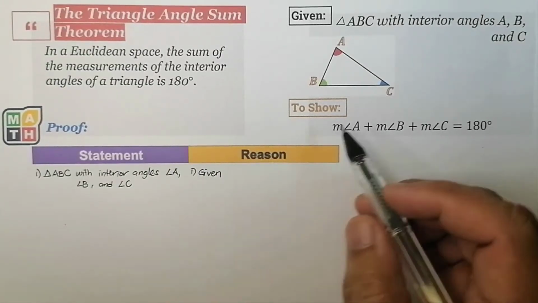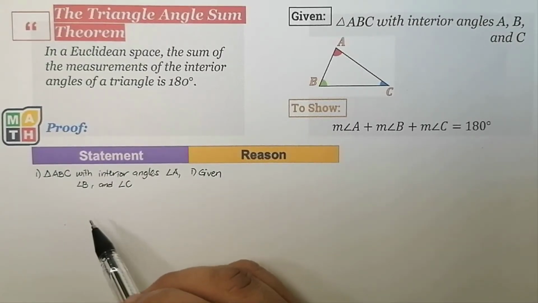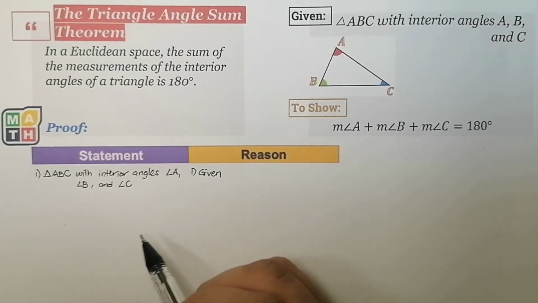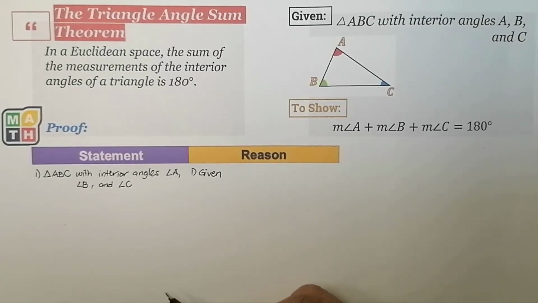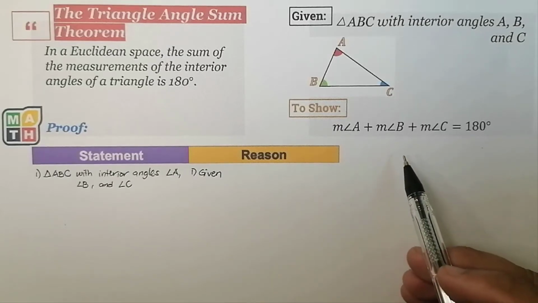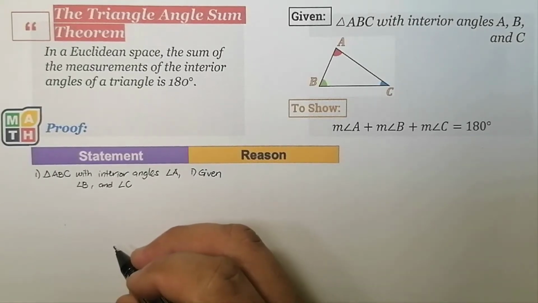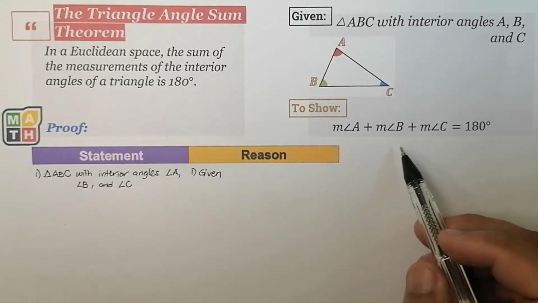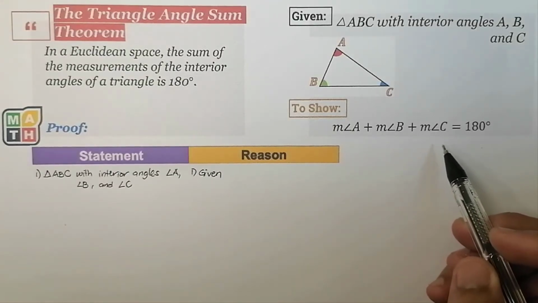Now that we have established the given, we need to come up with a situation here that is either connected to this or will connect to the next important statements that will help us yield this proof. Here, I'm going to add another figure here by construction in such a way that it will help me look into the relationships among these three angles here.